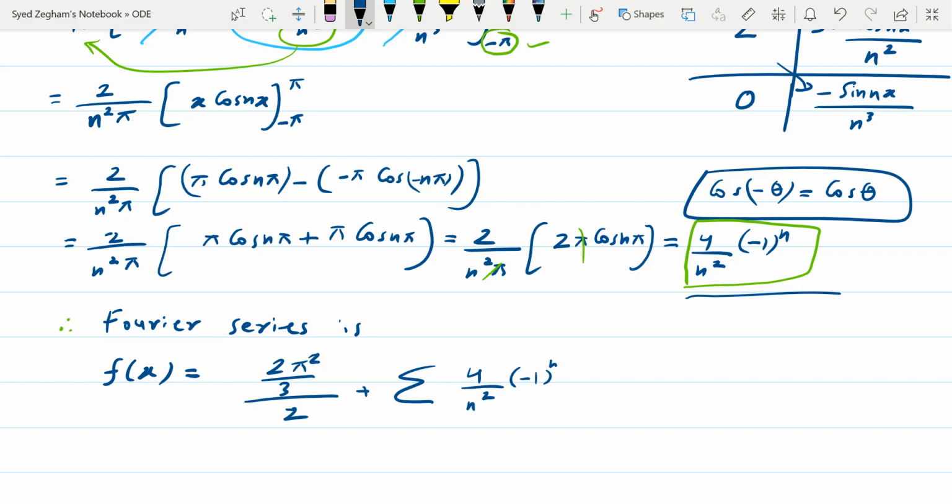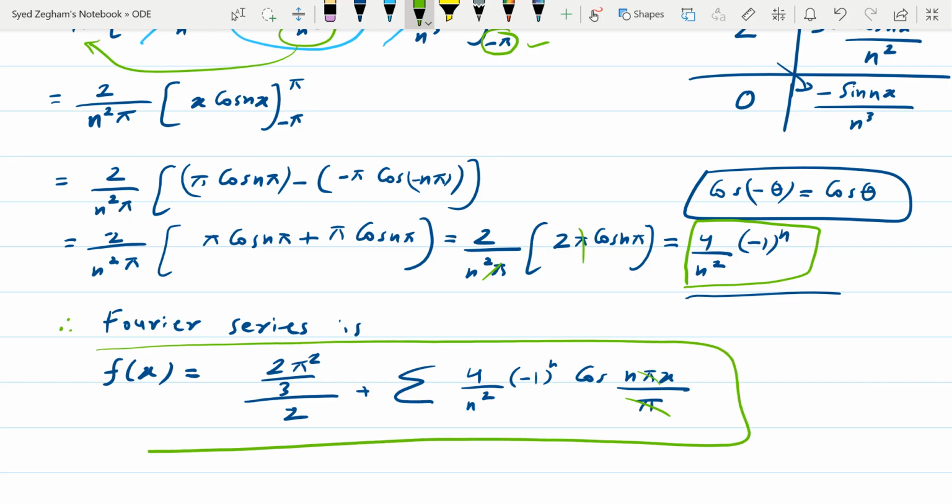with a cosine n pi x divided by L, which is in this question equal to pi, and one more term which contains bn, but bn is equal to 0 because we are dealing with an even function. Okay, so no need to write that term. And this pi you can cancel here itself. So this is actually cosine nx. So this is your required Fourier series for the even function fx is equal to x square, defined on the interval minus pi to plus pi.